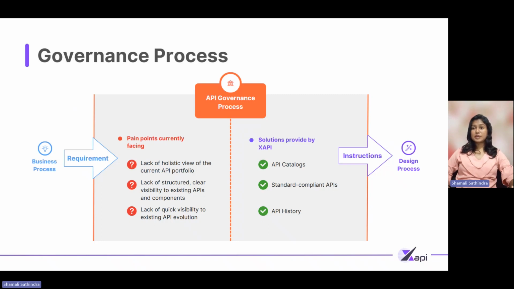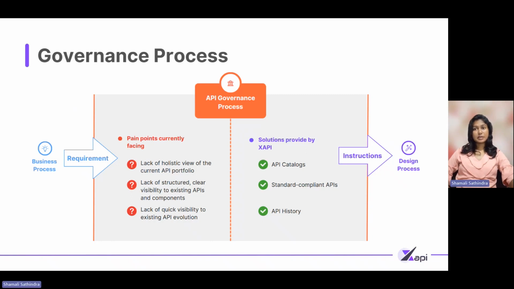However, with XAPI's bunch of cool governance features, the API governance team and the governance process can be simplified, and the governance team can simplify their API requirement analysis process and spend their valuable time on more important tasks. Here you can see the API catalog. The API catalog showcases all related APIs, versions, and artifacts in a structured central location. This will enable the governance team to find existing APIs within seconds from a central holistic view.